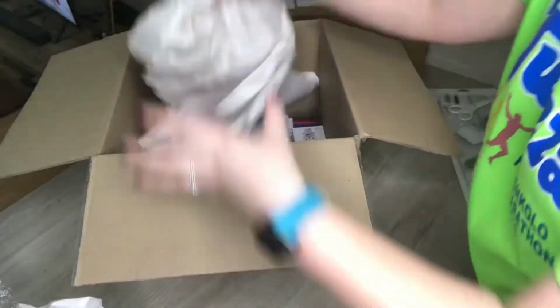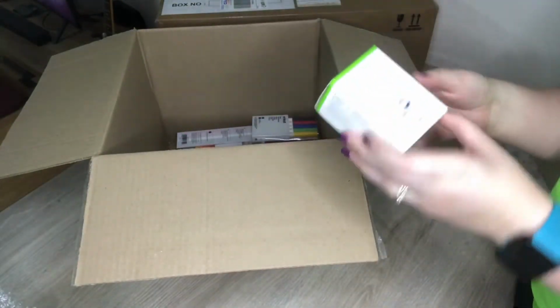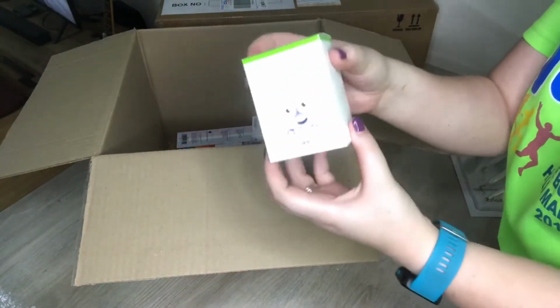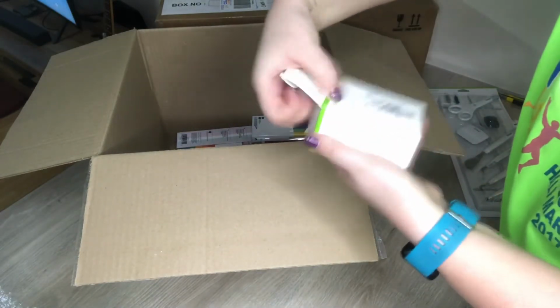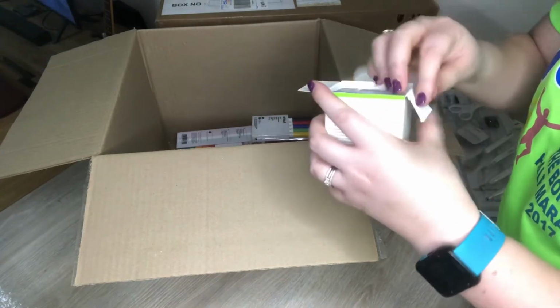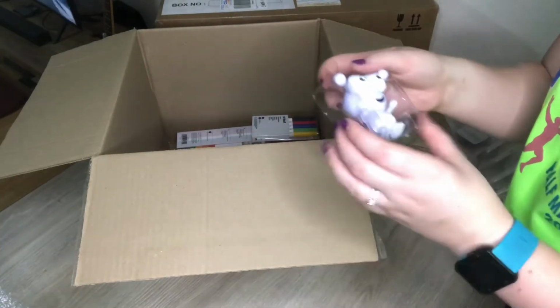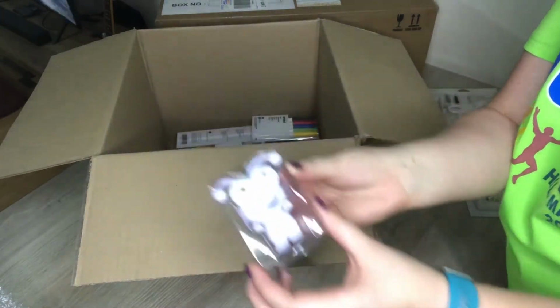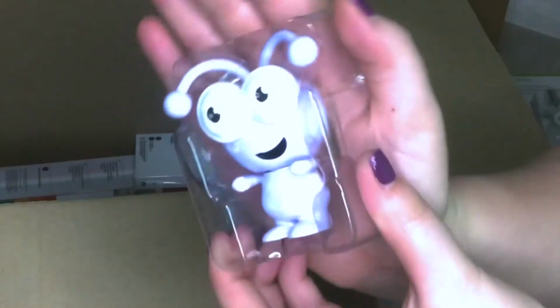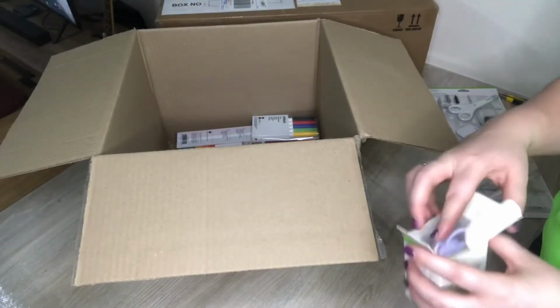Oh, and more paper. Okay. Ooh, the first thing I see is my Cricut cutie. I don't know if you guys can see it. I'm going to open it. In lilac. So, I don't know if you guys know, but this is actually a collectible item. So, you only get it in the Cricut mystery boxes. There we go. So cute. There, now you can see it better. Can't wait to get many more of these.